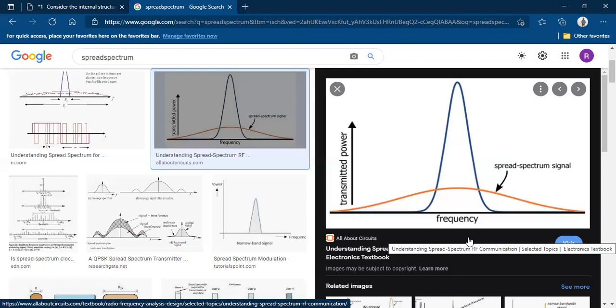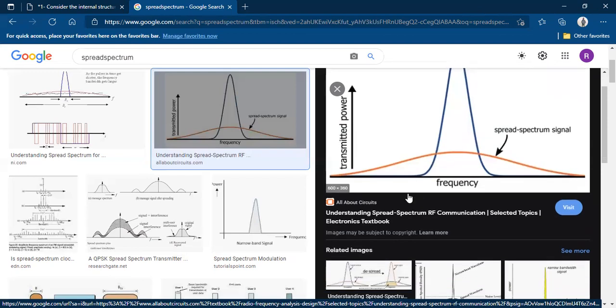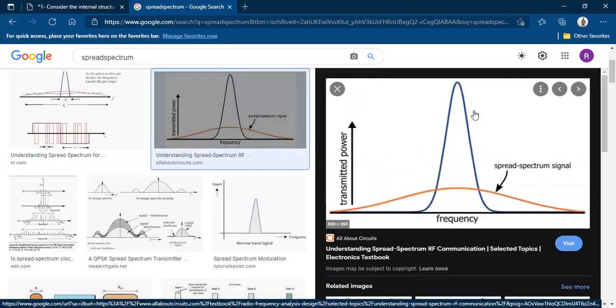So what does spread spectrum do? It basically reduces the transmitting power and distributes it to other frequencies. So this same message signal is now redistributed over a wider set of frequencies. You can see the bandwidth was from here to here. Now the bandwidth has increased from here to here just by redistributing this same transmitting power over different sets of frequency.